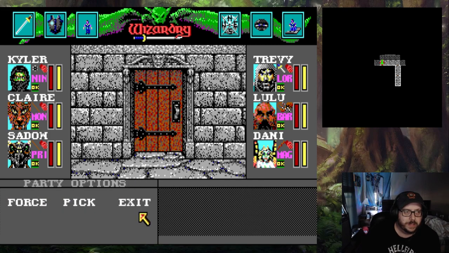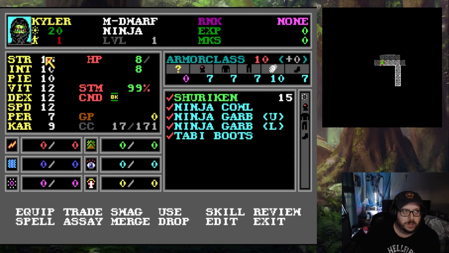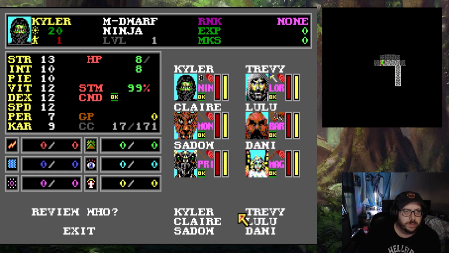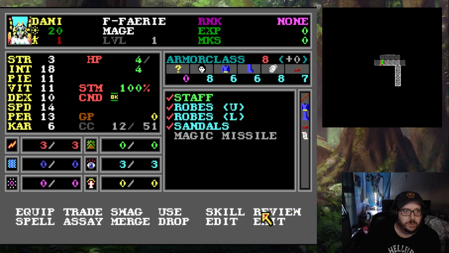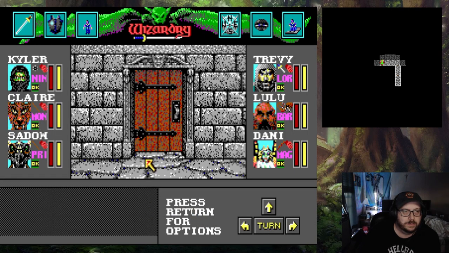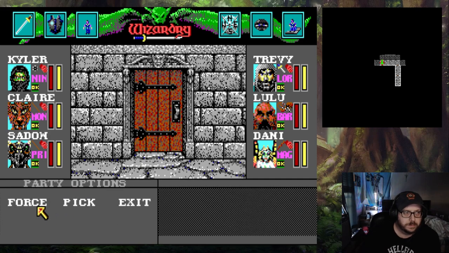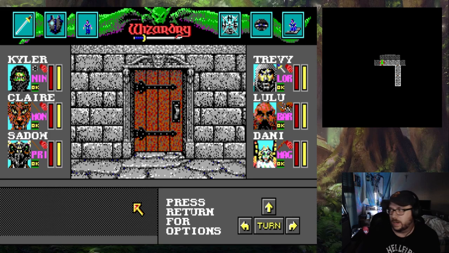Tell you what, let me review something here. Let me see who has the strongest score. Strength of 13, strength of 12. I don't know that anybody's strong enough to force the door down. Maybe Claire. We'll try that. No, not even close. All right, so on to the next door.